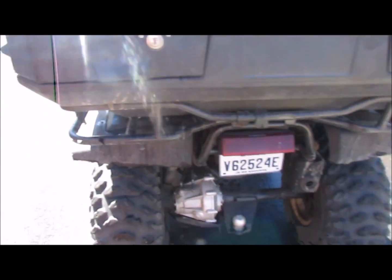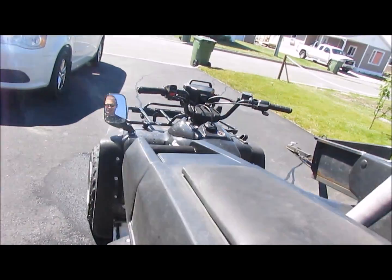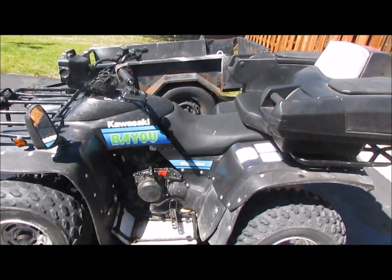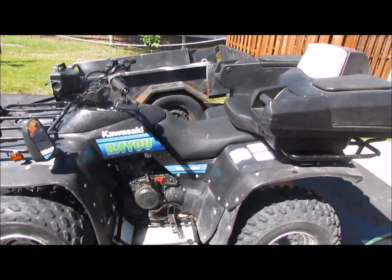But I'll try to get that fixed, but it's not important for me right now as long as I can start and go for rides. I gave it a good beating and it's taking it. I went through steep hills and it's still going up. So I don't care if it works or not.